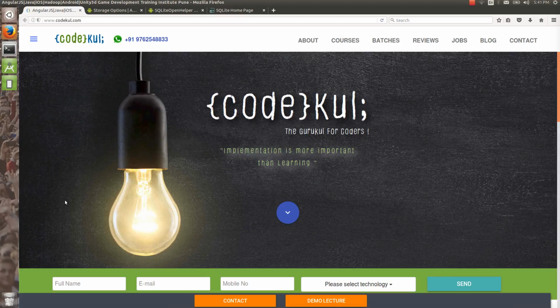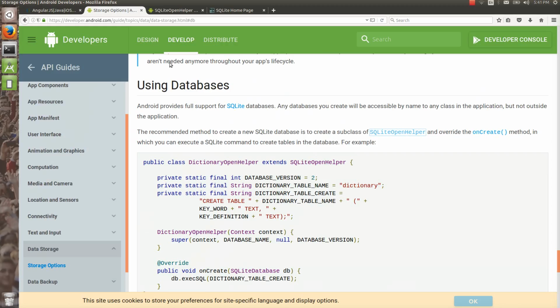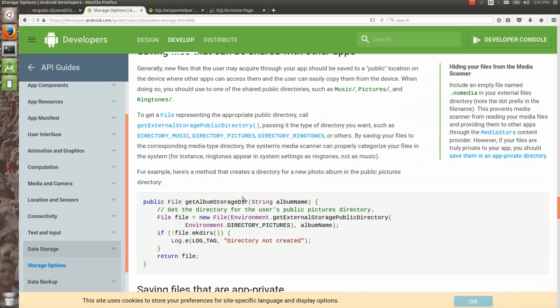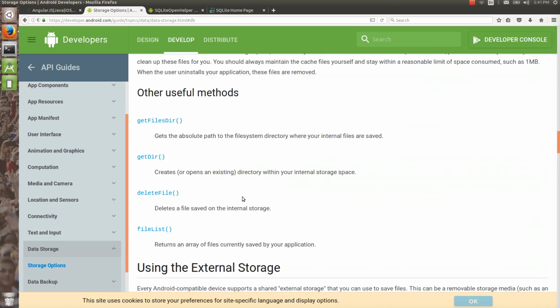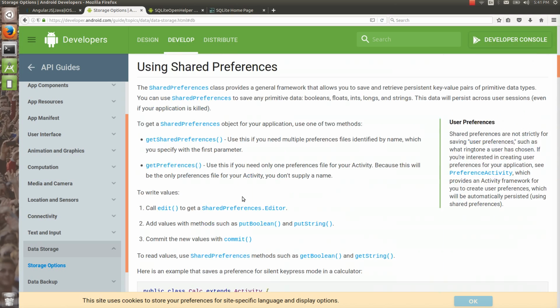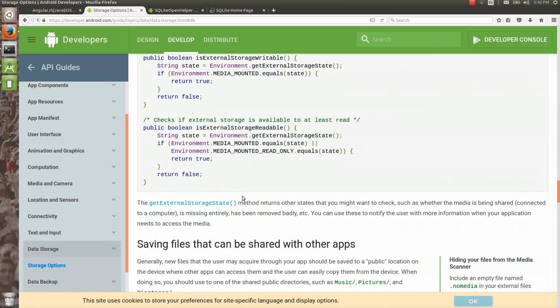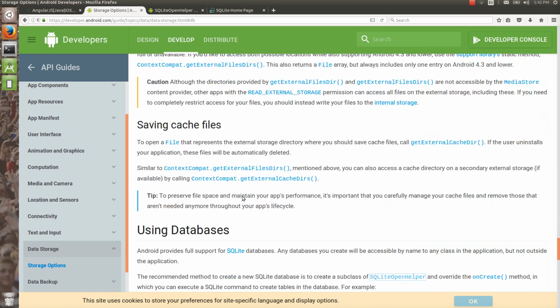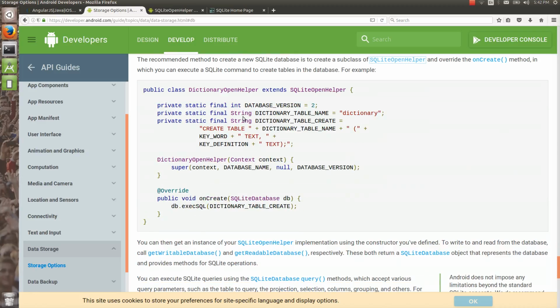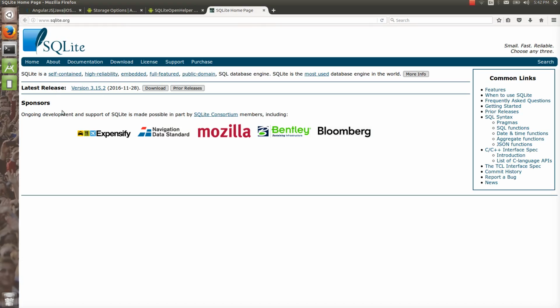Today we'll start with SQLite, how to deal with the database SQLite. So, the last storage option. So far we have seen all of them: file, then shared preferences, internal storage, external storage, and today we'll start with SQLite. Right, what is SQLite? Let's get the introduction first. What do you mean by SQLite?